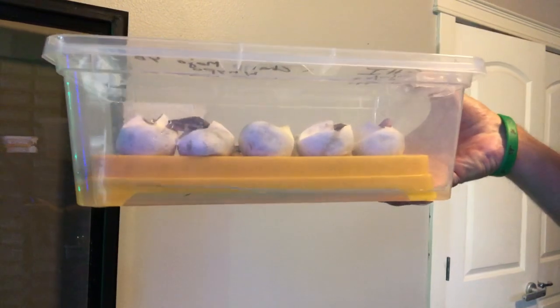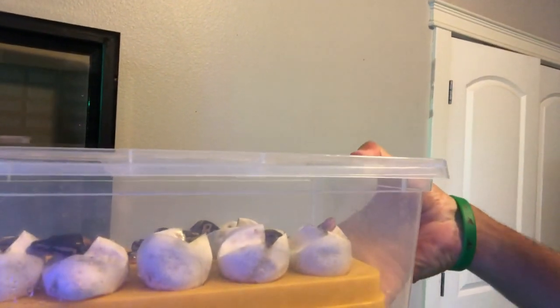That's so the ooze, all the funk from inside the egg, does not leak all over the Orbeez, because I want to make sure these are reusable. So I just put a little bit of water at the bottom of the bin, put the tray back down, and just cut the eggs. Then throw them back in the incubator to basically look like that, with just a little bit of water there at the bottom. That's just hydration, just so if they do want to drink a little bit, and to keep it humid, because I don't pull them out of there until they give me their first shed. I don't set them up in a baby rack till they give me the first shed.